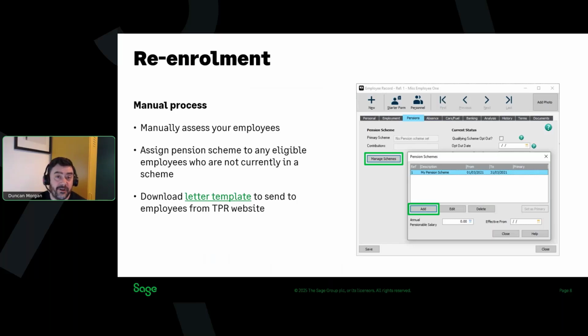So you would need to identify which employees previously opted out and need to go back into the pension. And then once you've found those employees, you would need to reassign a qualifying pension scheme. Check you've got the correct contributions entered. And then once you've done that, you'll be able to send a letter to them using letter templates that you can download from the pension regulator's website.